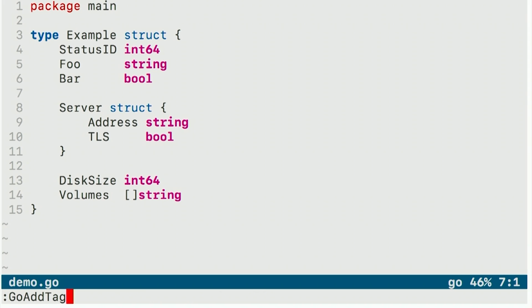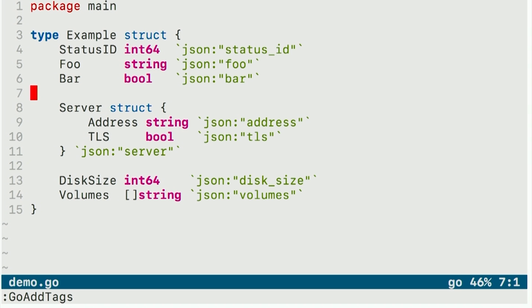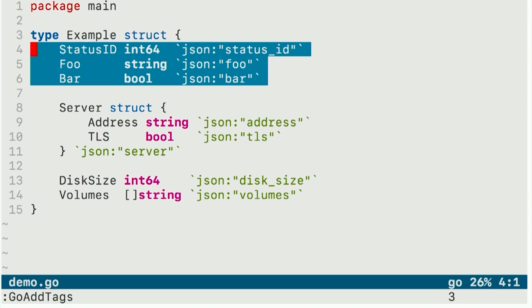There is a command called go add tags. This is just an interface, and when you call this command, the offset mode is being used because you use just the cursor, and then it uses go modify tags. It shells it out with all the tags, calls the tool, and it returns a JSON output, and I replace all the lines with it. So this is just a simple add.